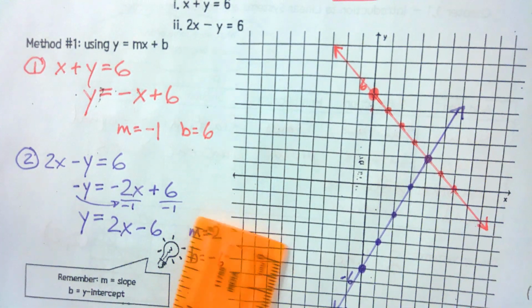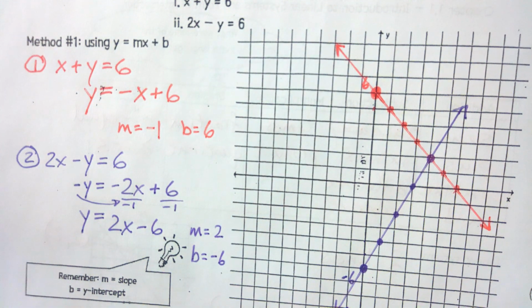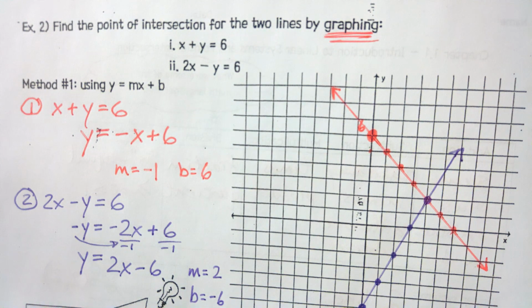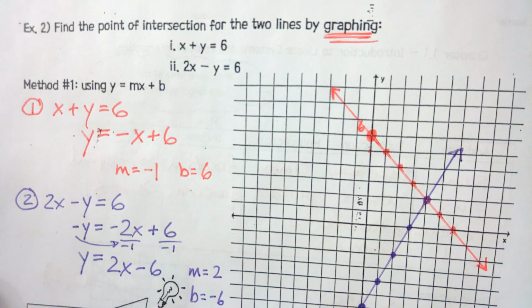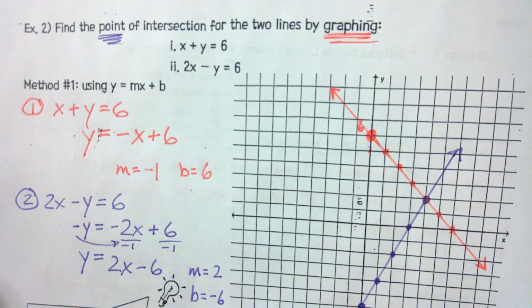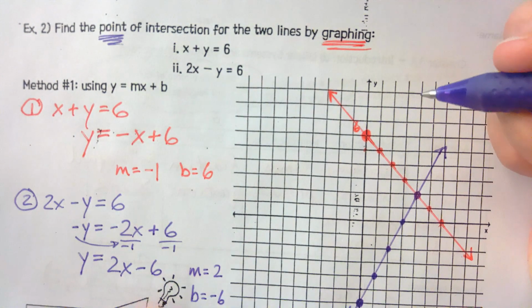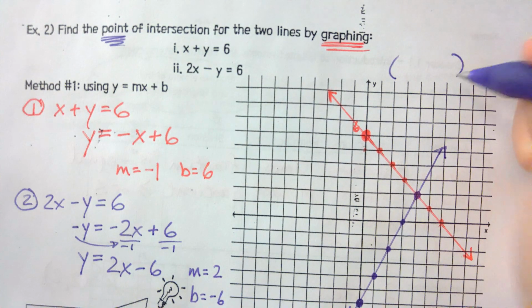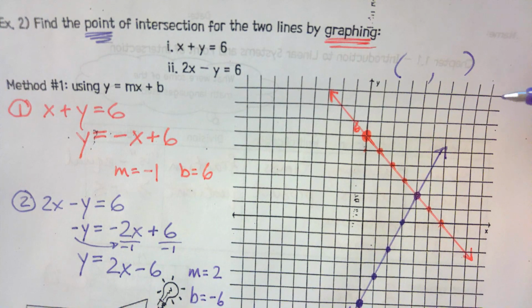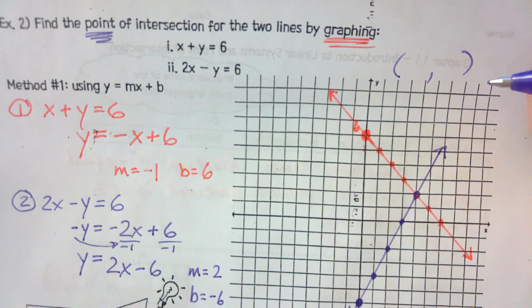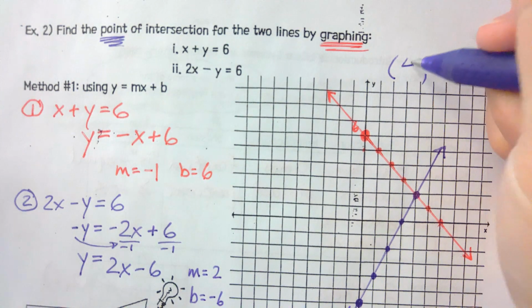And did I answer the question? No. What is my answer? You have to take the point of intersection. Again, it's looking for the point of intersection. So I have to answer the question. This is all beautiful work, but I haven't answered the question. And what is the answer then? X is 4 and then Y is 2. Perfect.